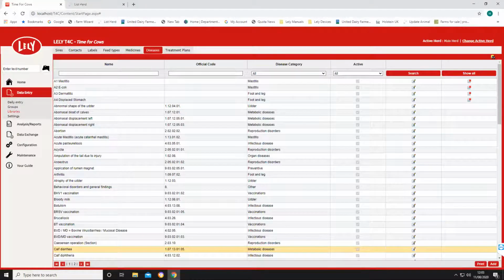The only reason we did that was to make sure that if I was filling it out, or Morse was filling it out, or a workman was filling it out, we'd all use the same terminology, because that's the way we ourselves know it. Whereas Morse might call it acute mastitis, and I might find somewhere the exact type of bug that it is, because I think it says you can pick strep uberis or strep aureus in this. But obviously at the time, if we don't know, we can just put A1 mastitis, and at least then we'll have a good record of every case that we've had.